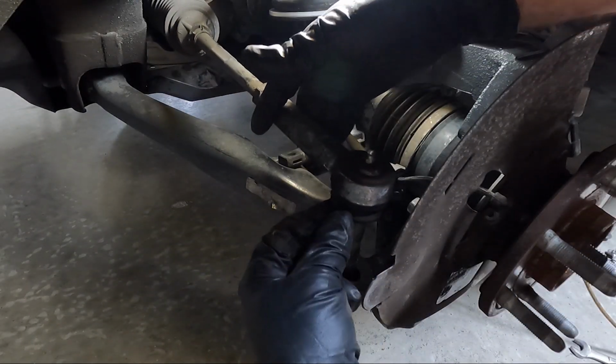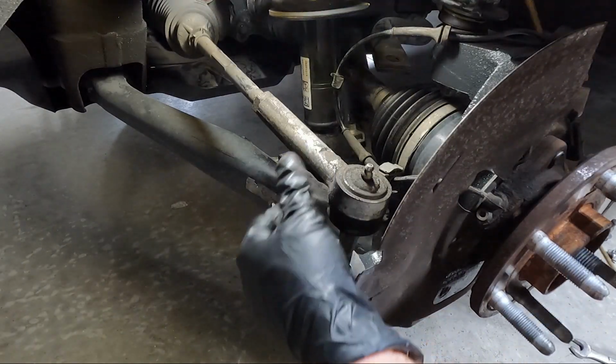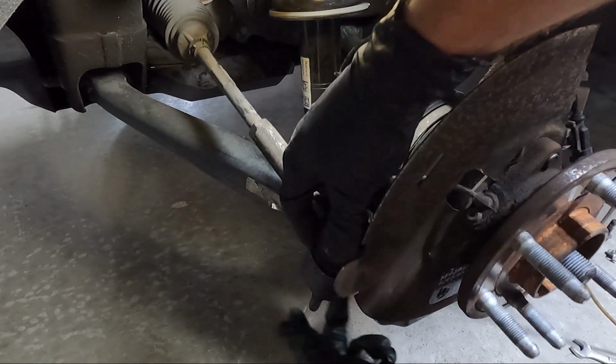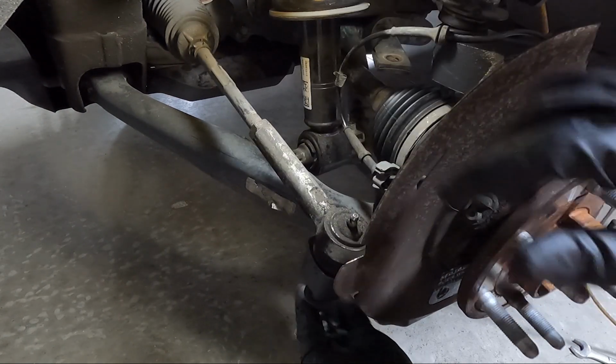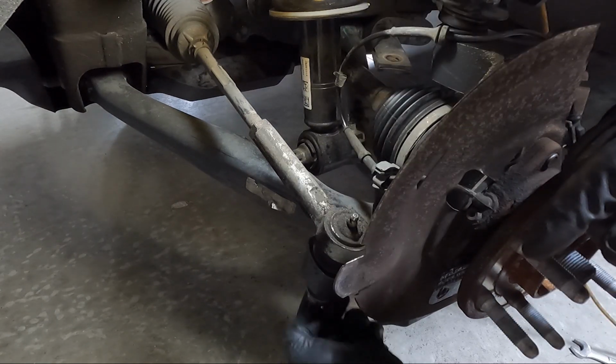The next two things I'm gonna put in are the tie rod, and it gets torqued to 44. And then I'm gonna put the bottom of the struts back in, those 215s that go on the bottom of the struts, and they get torqued to 37.